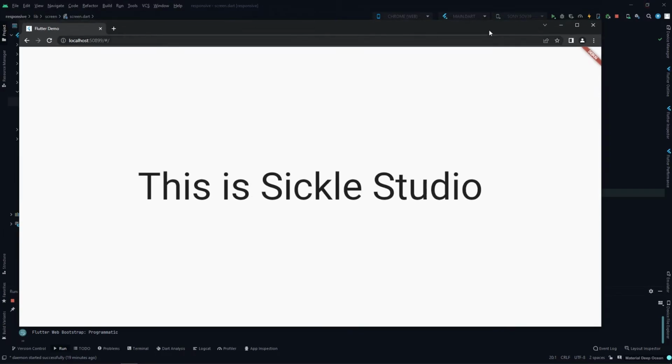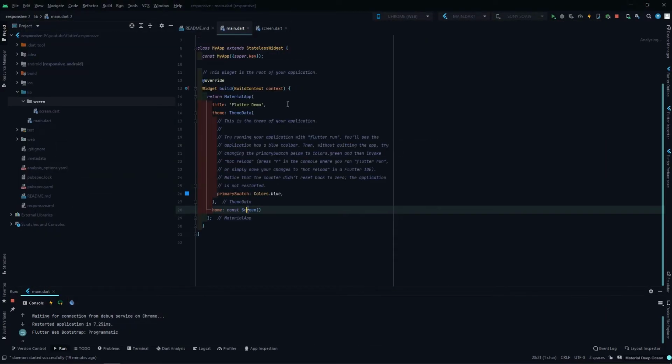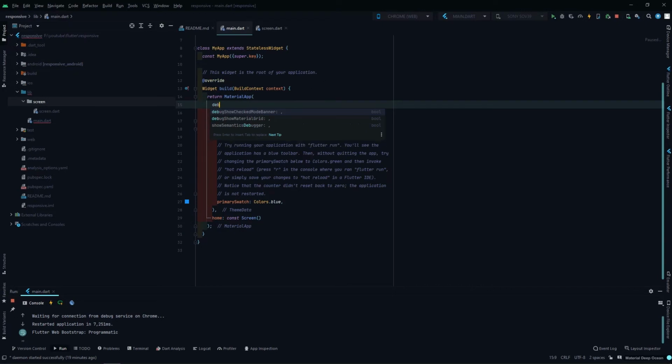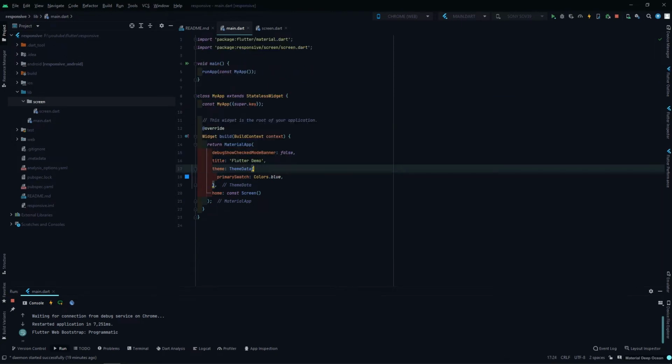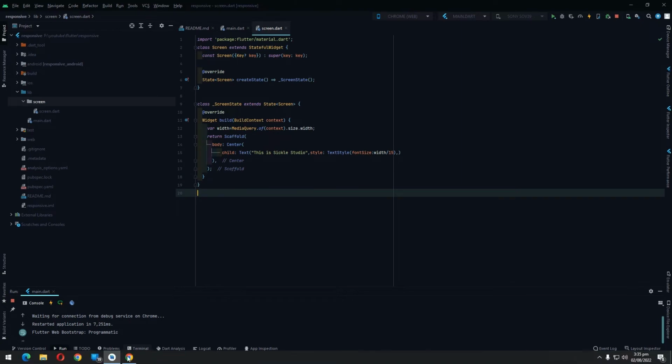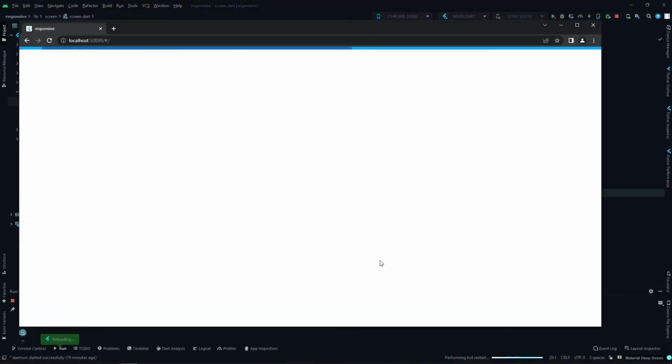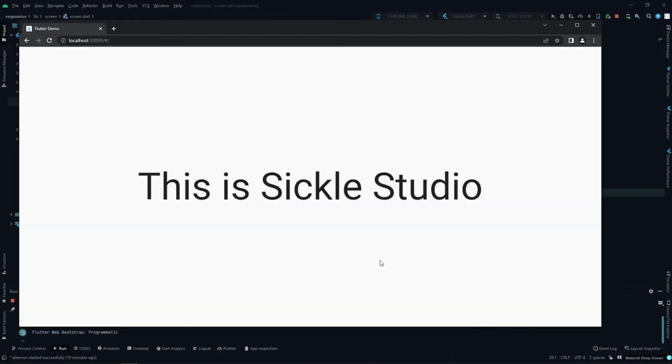Let me remove this, and that's fine. This is the first way. It becomes a bit tricky when you are making a very big app with a lot of screens, and you have to create responsiveness for web and mobile.